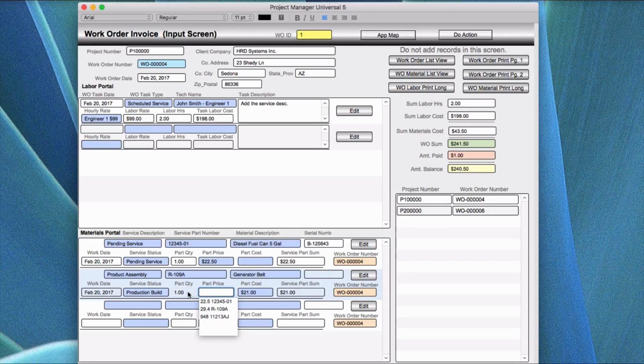Now, say you're doing a project and you want to see what the cost would be if you remove something. I did a database where this guy was doing builds where he puts windows in yachts. There were different kinds of windows that he could put in the yacht, and he picked a different price based on which window he was putting in.